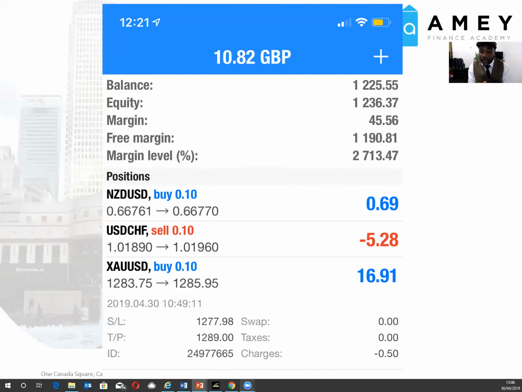So if you've already changed your stop loss to entry to ride the trade risk free, and it's gone up another 20 pips, then you would go back to your stop loss and add 20 pips to that, and then I can ride that in profit. I'm now in profit.